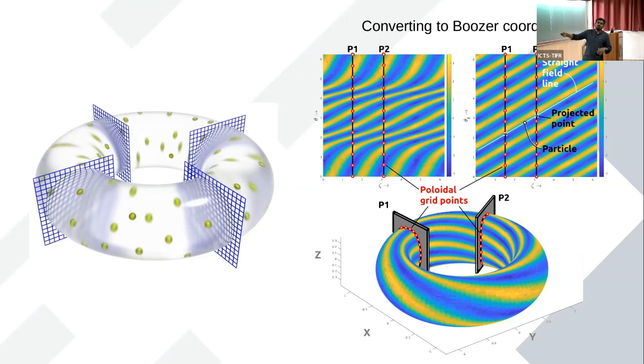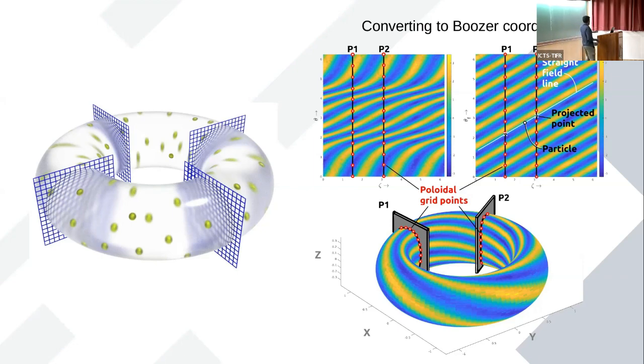Typically in most of the codes that are available right now, they would perform a transformation to something called Boozer coordinates, wherein these field lines... So what you see over here is an opened up piece of this particular torus, and this is curved over here. But once you perform this transformation, you get straight line field lines. Then whenever you have a particle in between, if you have to perform interpolation or projection, you can move along these lines. So there is a simple way of implementing this.